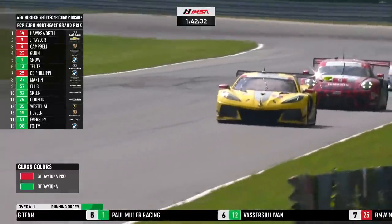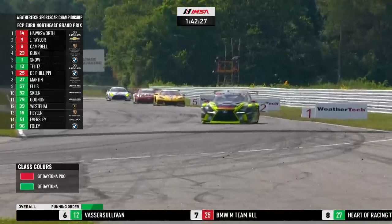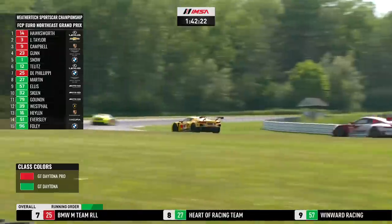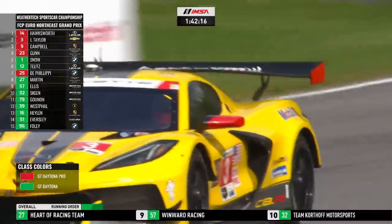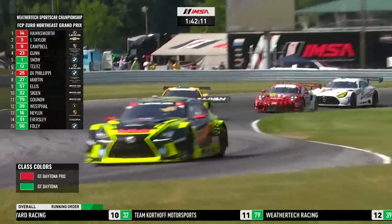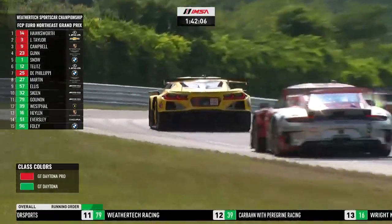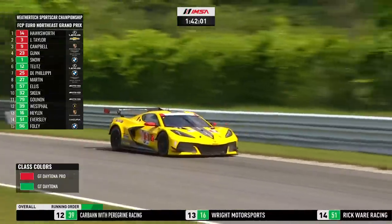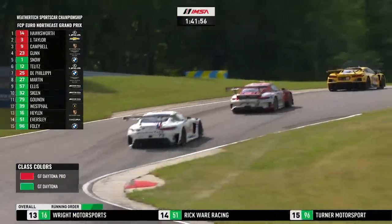There is, it looks like, almost a bit of BMW wrap dangling from the diffuser of Jules Gounon's car, but otherwise the strakes seem to be more or less perfect. So clearly WeatherTech Racing and the 79 car, which at the time was being driven by Cooper McNeil, appear to have got away with that. And that car is then looking to certainly stay on the lead lap for GT Daytona. And if it can get ahead of Matt Campbell and Jordan Taylor, that would help them immeasurably as well. But just at the moment, it's meeting the same sort of lap speed as the second and third place cars overall.